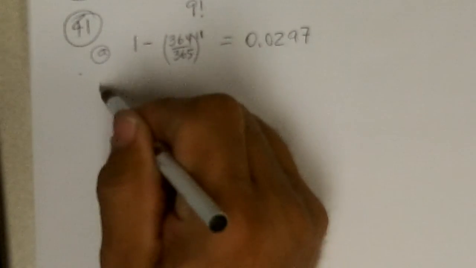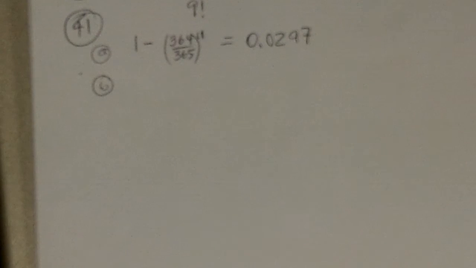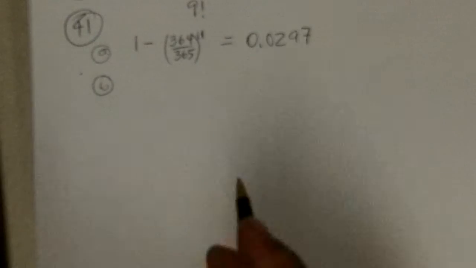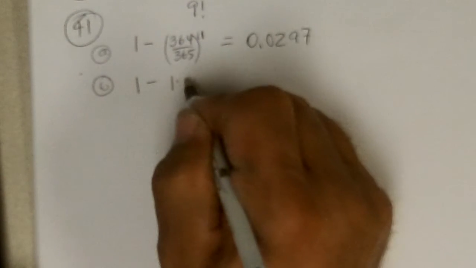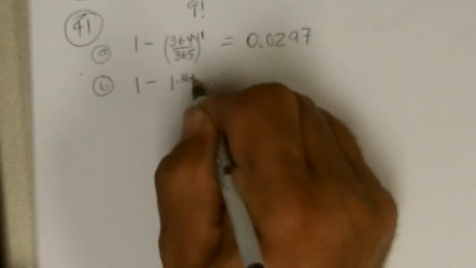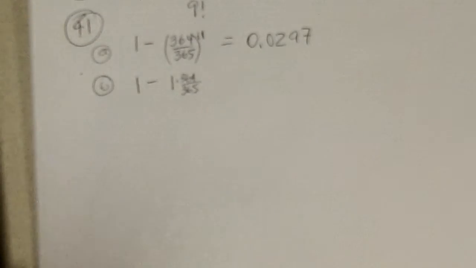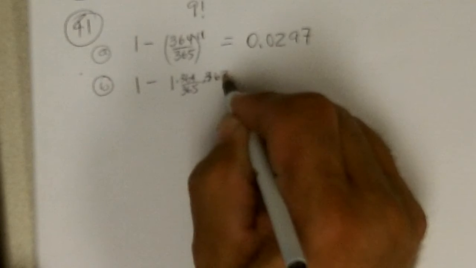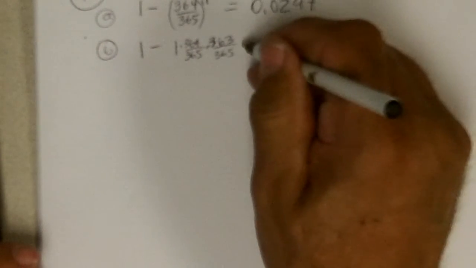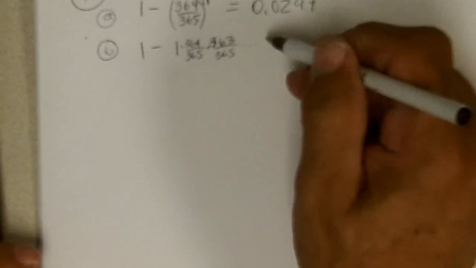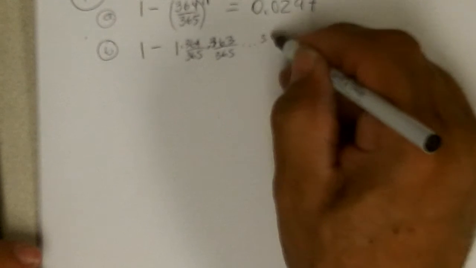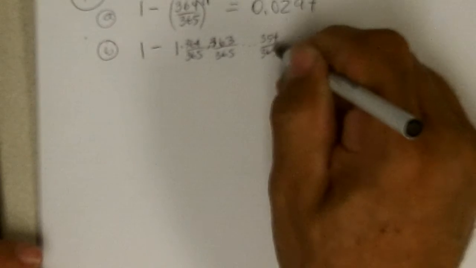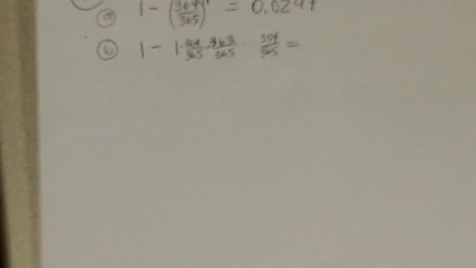Now the second question on here, they didn't say A or B, but I'll do that, said that at least the probability that some pair of guests, that would be 1 minus nobody having matching somebody else, so that would be the first person could be any birthday, times the next person has to be one of the 364 birthdays out of the 365, and the next one had to be 363 out of the 365, and so on down to, we have to do this 11 times, so 365 minus 11 is down to 354 over 365, and you work that one out, and that would be your answer for 41. Okay.